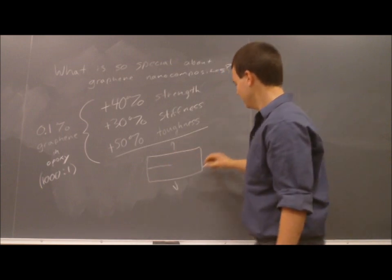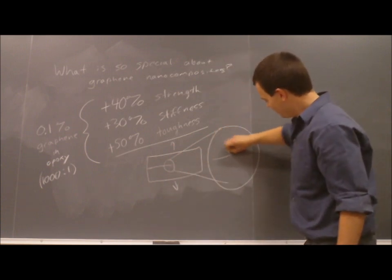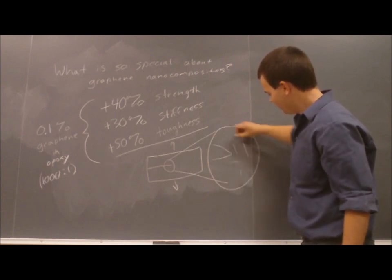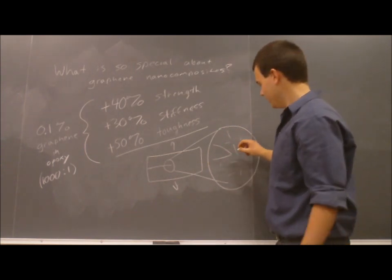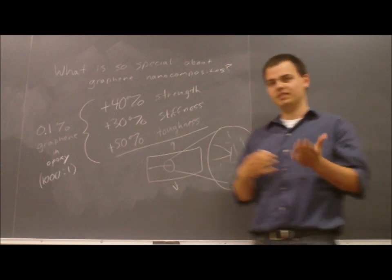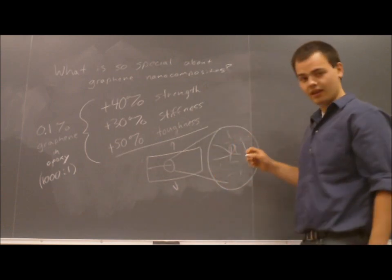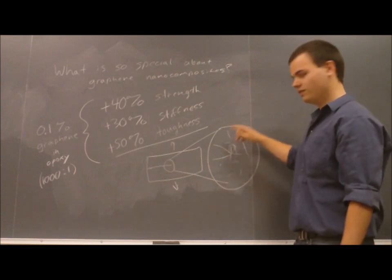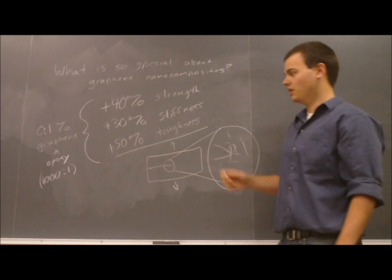But now let's zoom in on our crack. So this is the crack. So imagine you have graphene in your matrix now. What that can do, first of all, it can stop the crack. And so as the crack comes up to it, it sees this material that's much stronger than the epoxy, and it has to go around it. And going around that requires much more energy than if that wasn't there. So basically it blocks the crack and it deflects the crack.